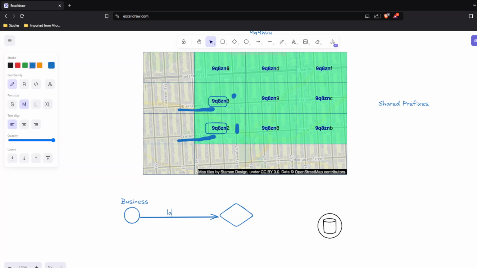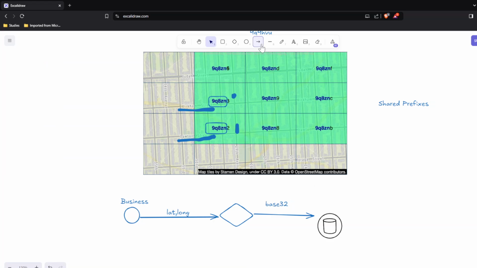Suppose all the lat long, it will convert into the base 32 prefix, into a base 32 based mapping, and then it will store it into the database.